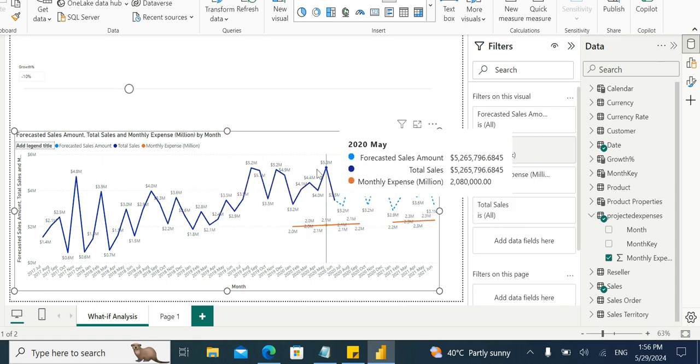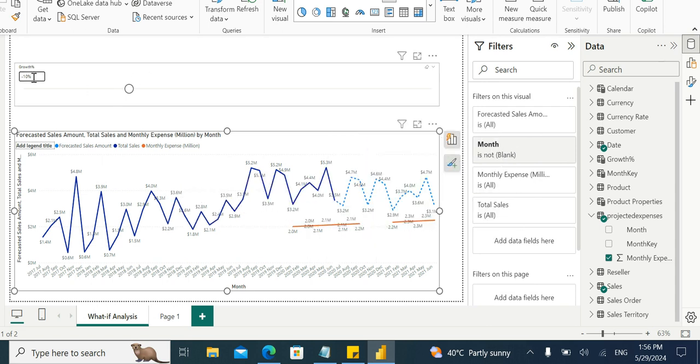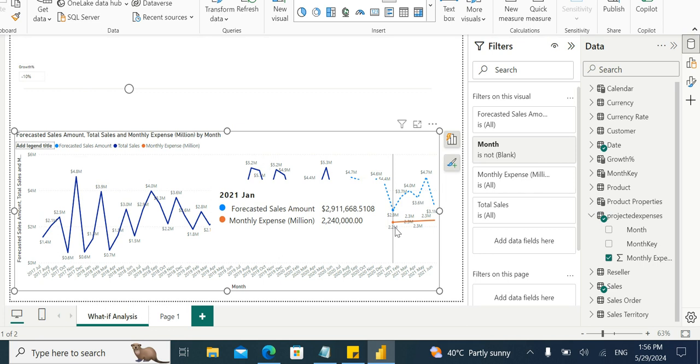Now we want to know what change is going to get impacted. Here it says that even if my sales go down by 10%, I should be able to manage my expenses, because my expense for this particular period is 2.3 million, while my forecasted sales amount even after a 10% decrease is 2.9 million. I should still be able to survive.